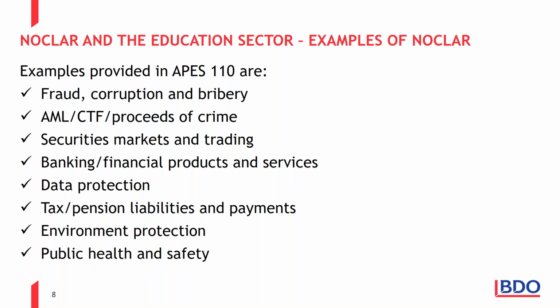Certainly, I would have thought securities markets and trading wouldn't be something to worry about, or banking, financial products and services. Data protection, most definitely, and my first presentation in this series was all about that. Tax, pension liabilities and payments. Clearly, as accountants, that will be for at least some of you under your purview and what you might do on a day-to-day basis. Environment protection, that may or may not come into play. Public health and safety, I would have thought definitely, particularly if you're operating in a school or a university rather than a government department.